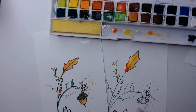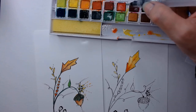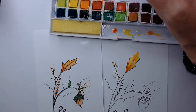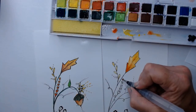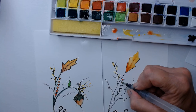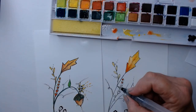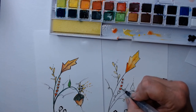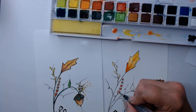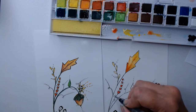I'm going to move on now to the red hearts. So what I'm doing is just take my paper towel, gently wipe out my colors. This is where I'm going to put the red. This is called poppy red. So I'm going to put the poppy red in these little hearts that are now flowers, and I'm going to let them dry. I'm going to come back and add yellow right over it. The order that you put a wet color over a dry color is really significant. So in this case, I'm putting down the red first, and then going to come back with the sun yellow and put the sun yellow over it.